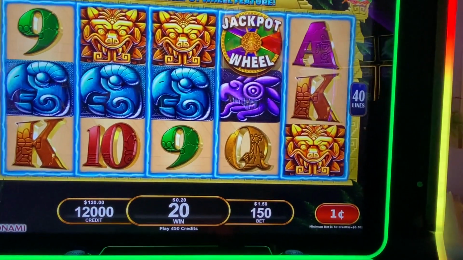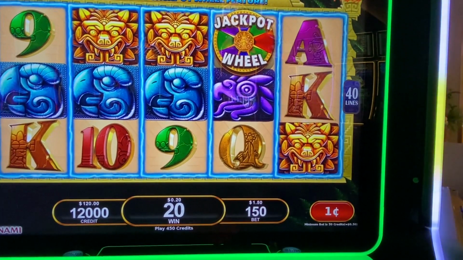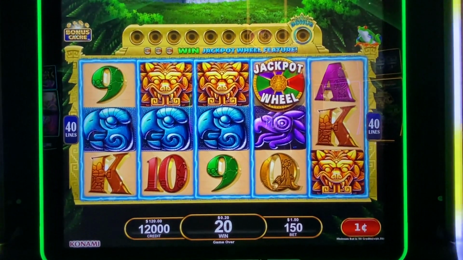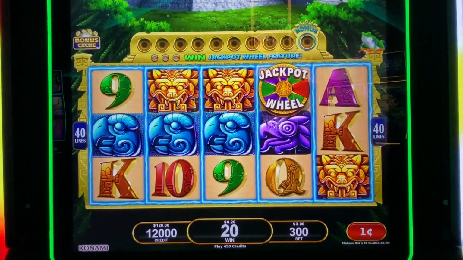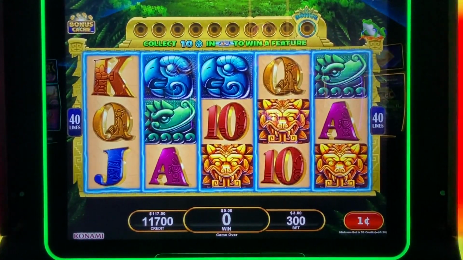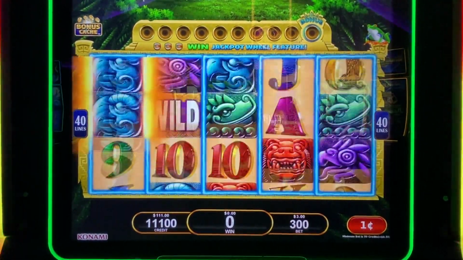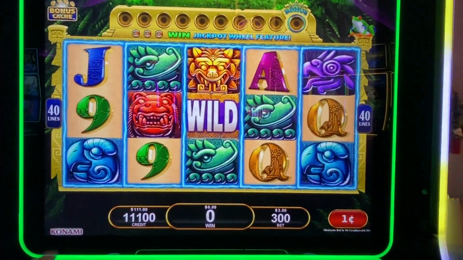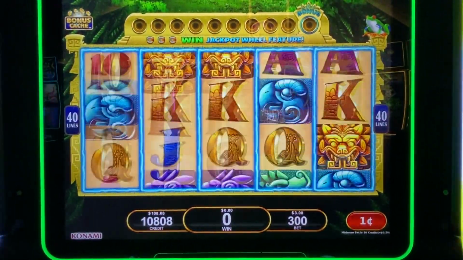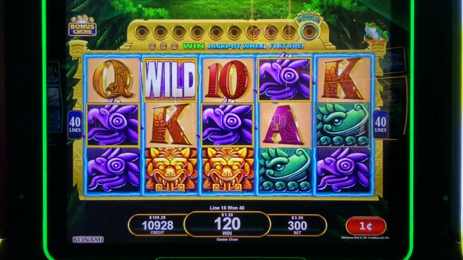Okay, oops, gotta put my card back in. Let's try again. Just a second. Okay. Welcome. All right, let's get started. Money's in. I'll start it at $3. All right, we want to get the jackpot wheel here in the middle reels, 2, 3, and 4. The wilds are also only on reels 2, 3, and 4.